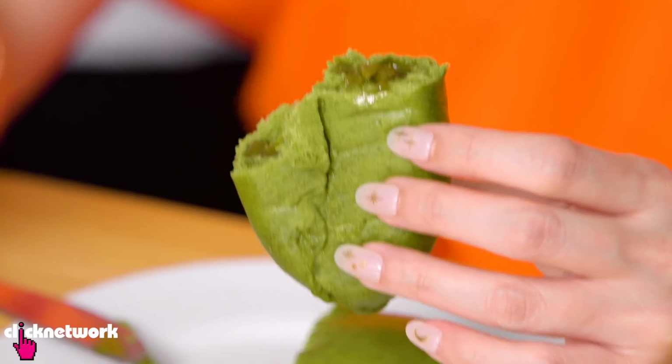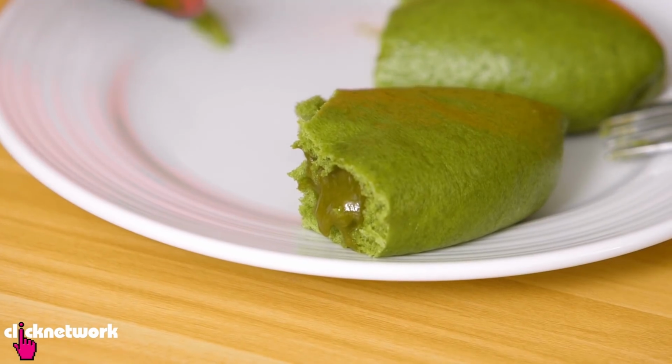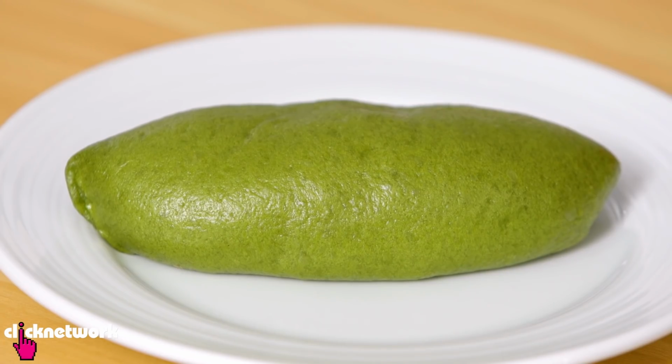Very pure steam bun kind of flavor, which is why it kind of reminds me of a mantou, I think. I like that it's not sweet, and I like that it's got fun textures and flavors that you normally associate with a dessert or with tea, but not sweet. Also aesthetically, I think it's really very pleasing. It looked weird to me at first, but the more I look at it, the more I'm like, wow, it looks really quite nice and perfect.